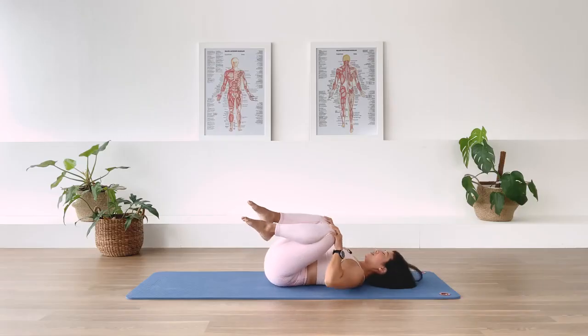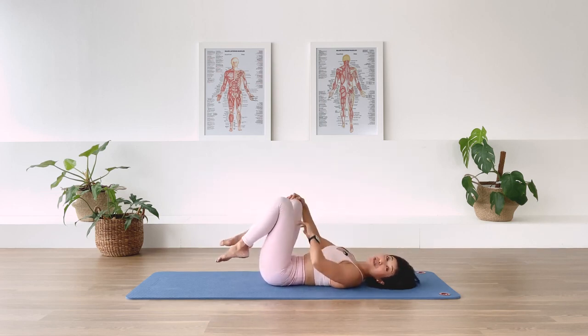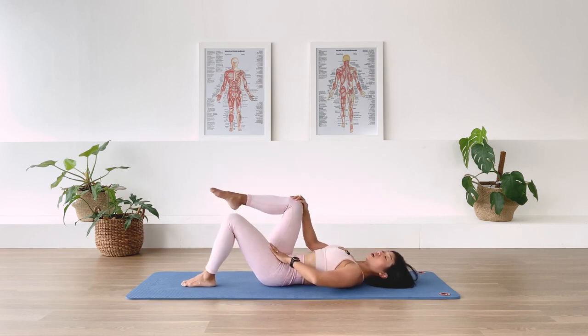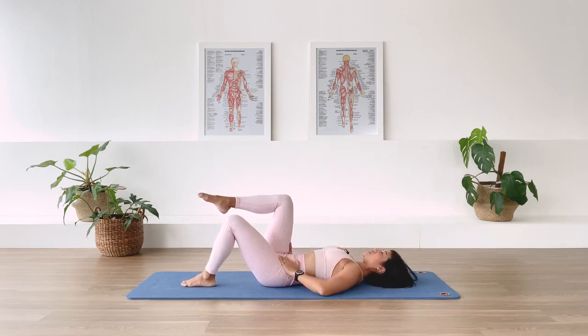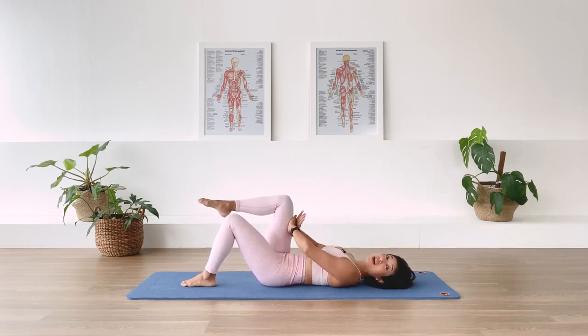Last one. And center. Let's bring the leg away from me, down to the floor, and bring the leg closer to me, up to a tabletop position, hoping that the pelvis stays in somewhat balanced position here. Now let's press your hands against the thigh. We're going to activate that oblique muscle.